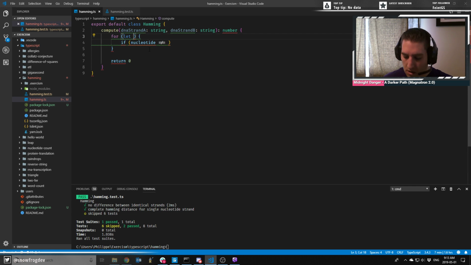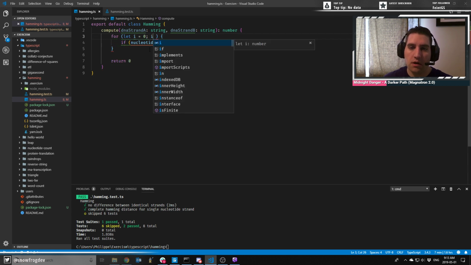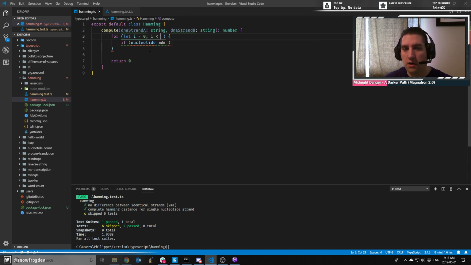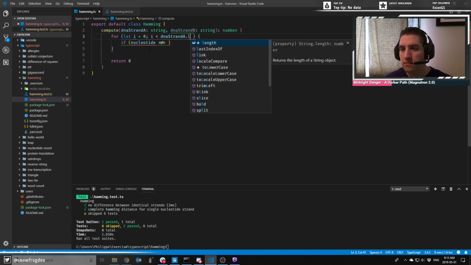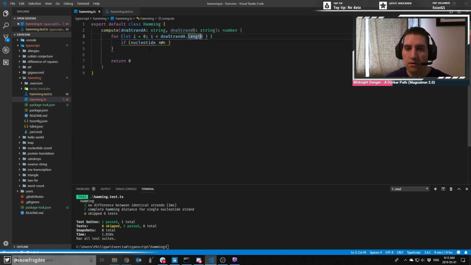So okay, let i equal 0. And then i is smaller than DNA strand A dot length. We're good for that. And then i plus plus.